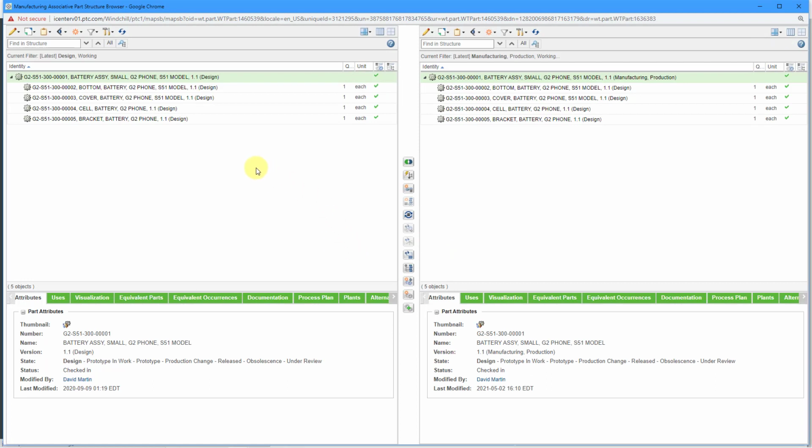And so now when you take a look, okay, we have our status column with all green check marks, meaning that an equivalent part exists and points to the latest iteration. We also have that on the right-hand side. Here we have our design view for the 300 assembly. And over on the right, we have the manufacturing production view of the 300 level.